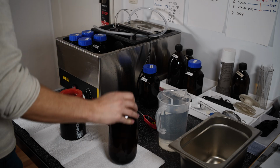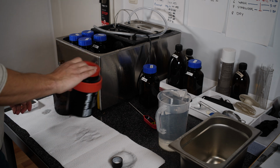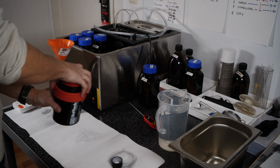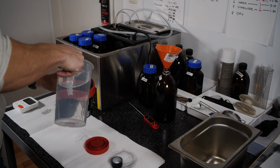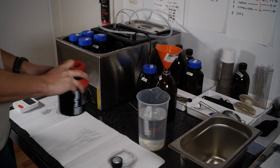Now we're pouring in the Remjet Remover and running it for 30 seconds with slight agitation. Then straight back out into the original bottle. This can be reused several times, and then straight in with the water, and this is when the majority of the Remjet actually comes off.